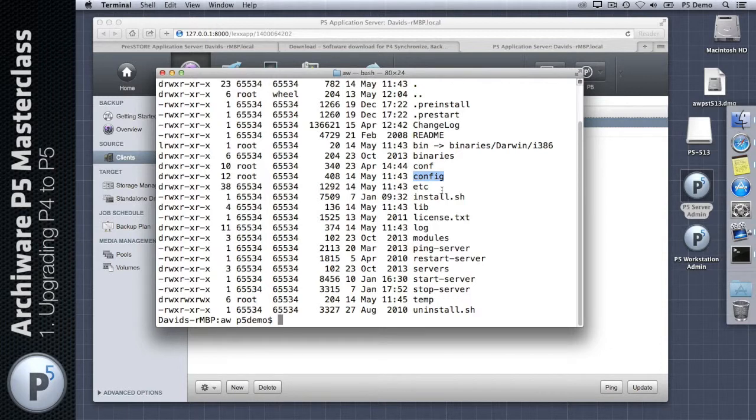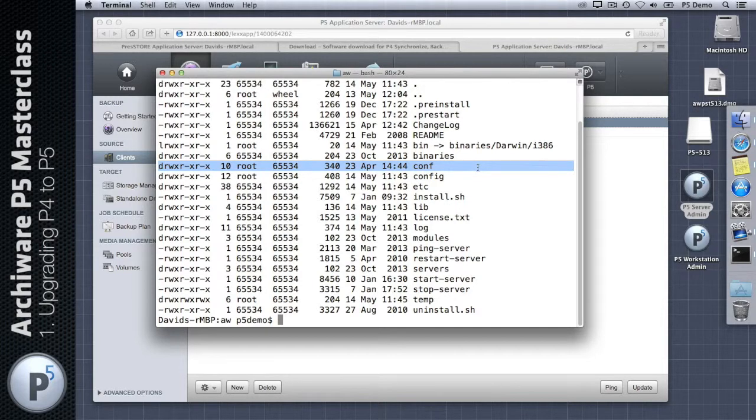from this folder to this folder when you trigger that conversion within the web interface. So it is possible to downgrade back to P4, and because P4 doesn't read the config folder, it will read everything back as it was before the upgrade from the conf folder, C-O-N-F, and you'll basically see PresSTORE for P4 behaving as it did before you upgraded it.